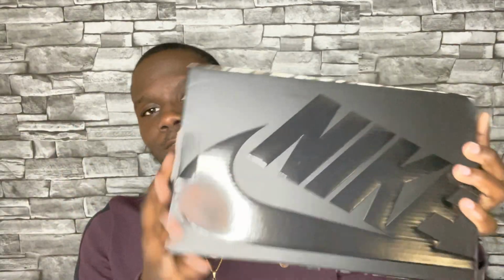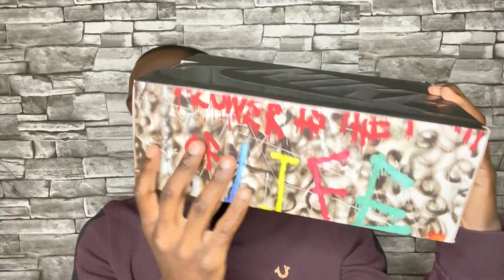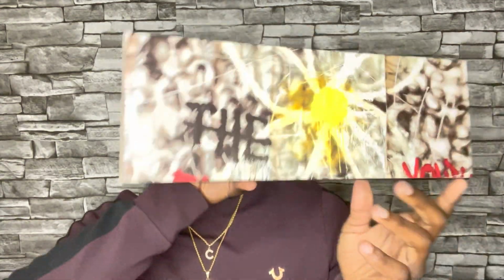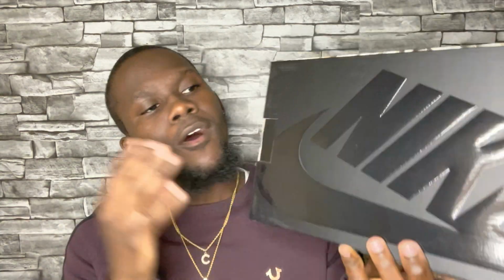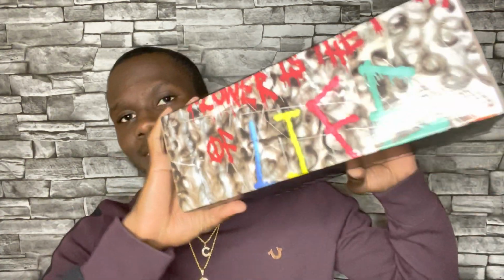Alright guys, so now starting with the box itself. Look at this amazing box. You don't get a Forces box like this. Overall, the side going all around is pretty dope. You got that all black top with a Nike swoosh in a darker black, which makes it stand out. Then you come around the side, you have the extra design that you may see in the insole, which I will show you guys.